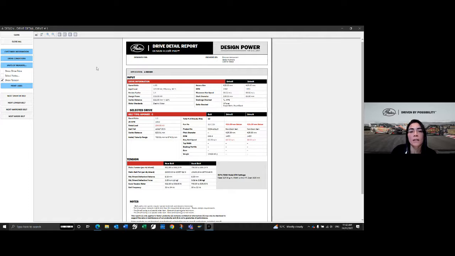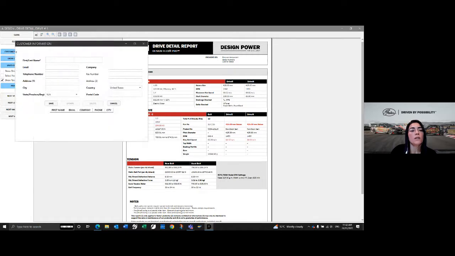So how do you do that once you have that report? There is an option here on the left side, which is customer information. You click on that, and you can put in here for whom you are designing. Let's say you are designing for Rossi, and for Gates, and then you can put as much information as you want, Rossi at blah, blah, blah, and then save.